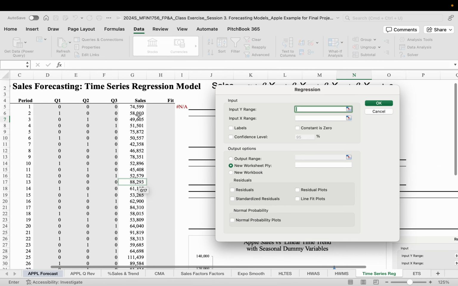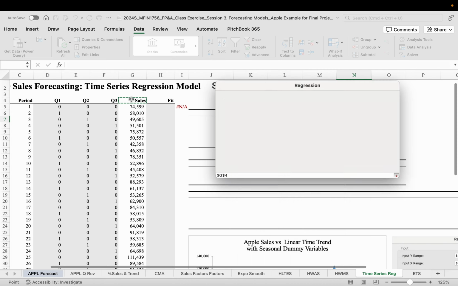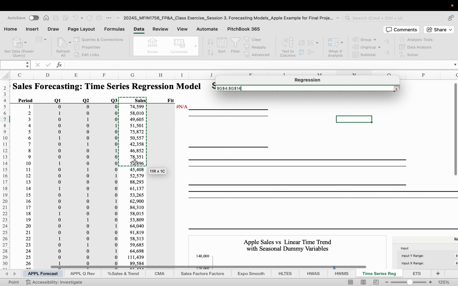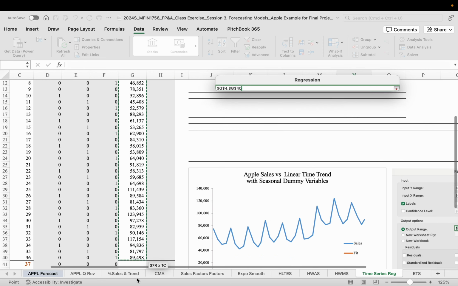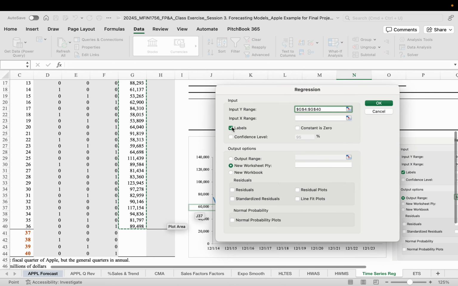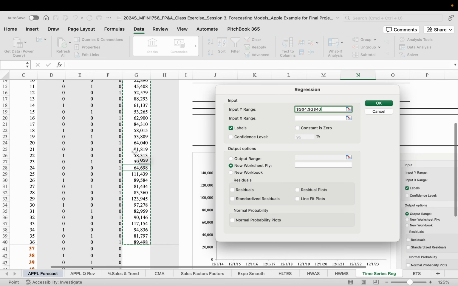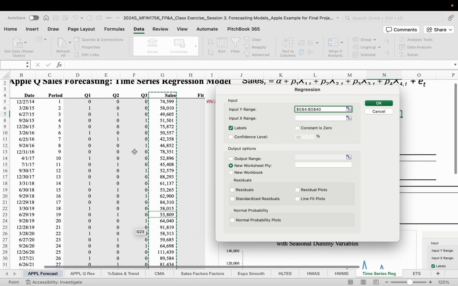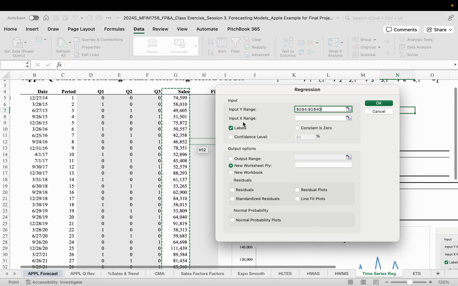The input range should now start from the labels. I'm going to start from the labels. Now we got the Y range, and then the input X range, right?